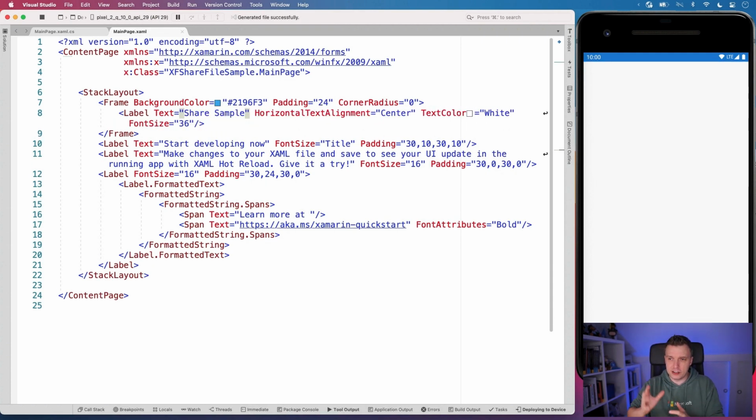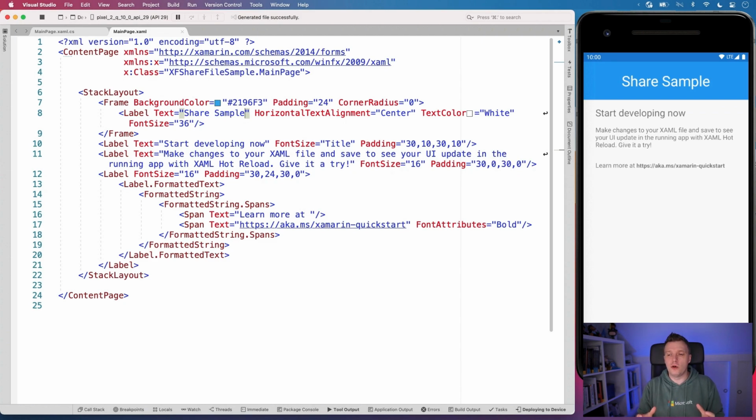And whenever I save that, you can see on the right with XAML hot reload, it will reload automatically in your running app. Works with the Android emulator, Android physical device, iOS simulator, and iOS physical device as well. So that is pretty amazing. Now, what this is all about is going to be sharing text or even files. So that's probably going to be images mostly, right? Through kind of like the share pane in iOS, Android, and you can also use this for UWP. So I'm showing this on Android, but all this code also works on iOS and UWP.